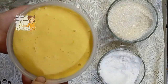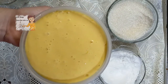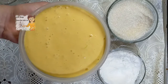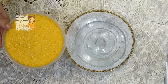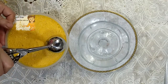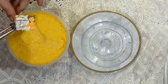I place this bowl or this container in the freezer for about 24 hours. After 24 hours, it will be ready to eat. Now, after a day, I get the mango ice cream out from the fridge. I take a spoon of it. Very frozen.